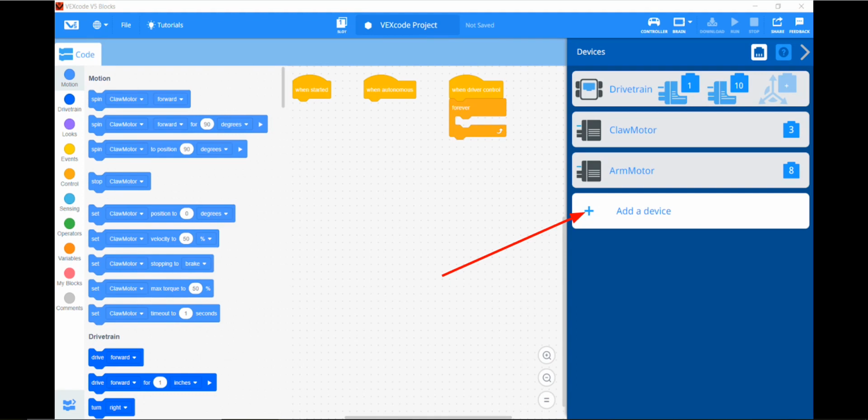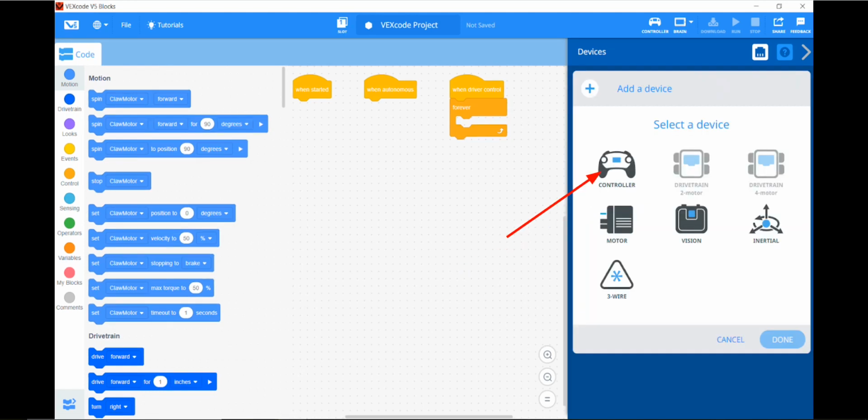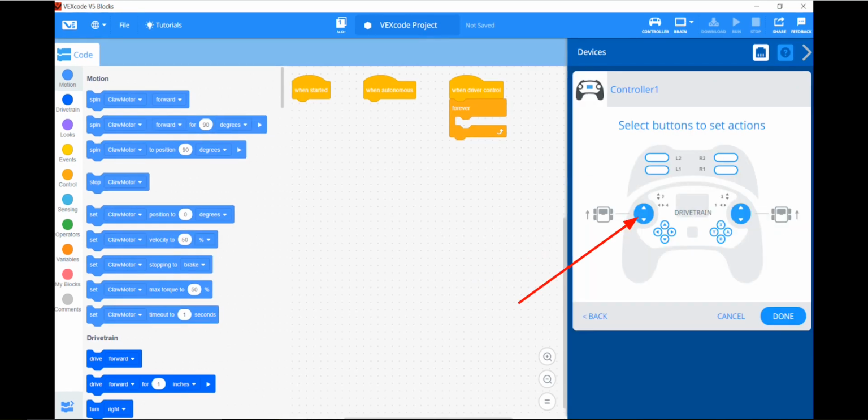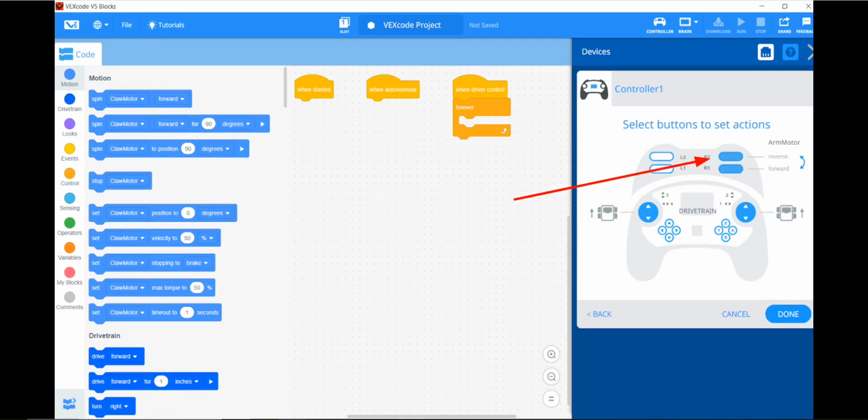You will need a controller during the driver control portion of our program, so we need to add one more device. Click on the controller. I prefer tank drive, so I'm going to click on the joystick icon until the icons look like this. I could have selected left arcade drive, right arcade drive, or split.